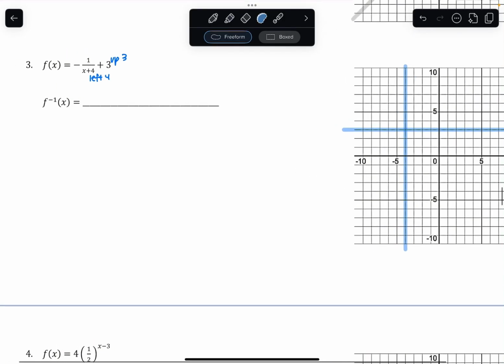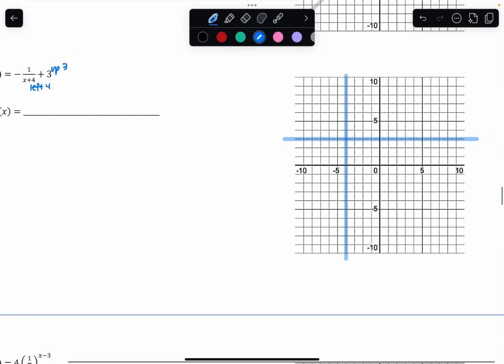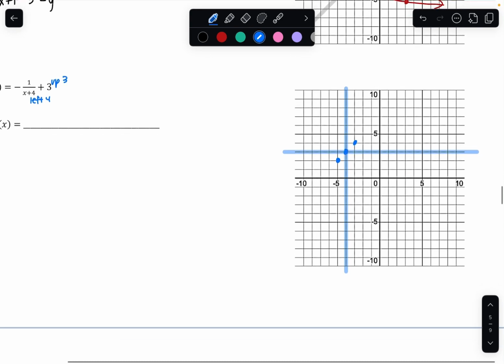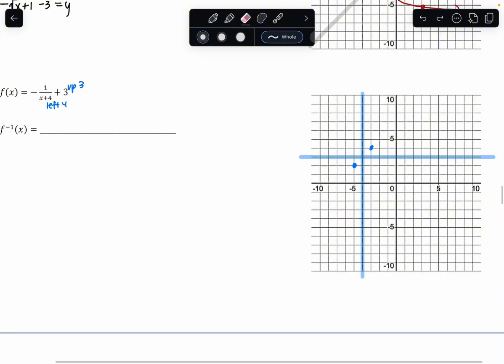Okay, and so for the parent function, it usually has a point at 1, 1 and -1, -1 with respect to the origin. And so when you shift your asymptotes, that becomes your new origin where they intersect. And then if you have a reflection, instead of having points in quadrants 1 and 3, they're now going to flip to quadrants 2 and 4. And that's regardless of whether it's over the x-axis or y-axis, the same result. So move these points to quadrants 2 and 4, and then just connect following the asymptotes.